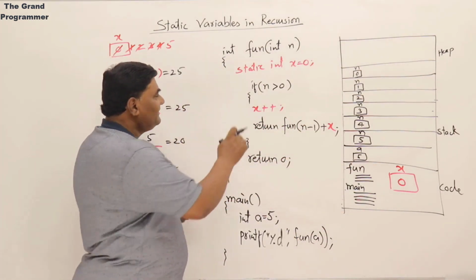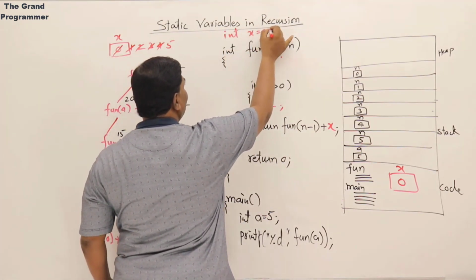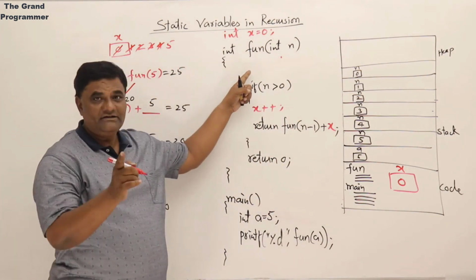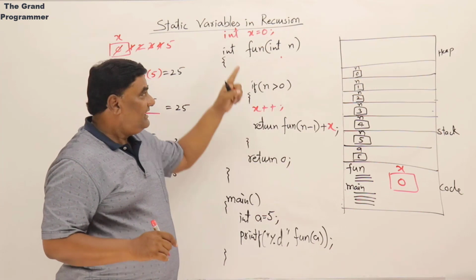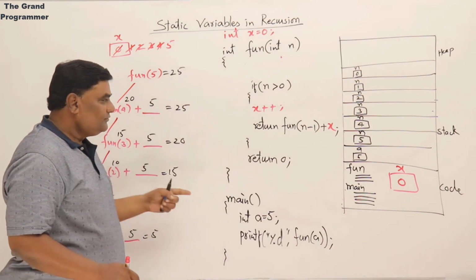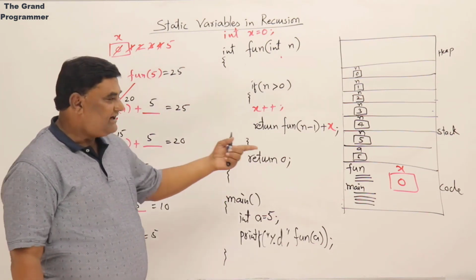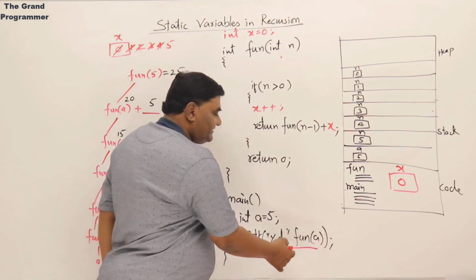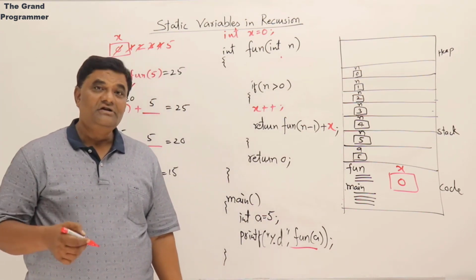Now, if it is not static, if I take out this variable and declare it outside like a global variable, then also the result will be the same. So a static variable will have a single copy, and even a global variable will have a single copy used by all the function calls. Those global variables are also created inside the code section, and every call will use the same copy, and the result of the program or the function will be the same. So in the previous example, the result was 15, but now for 5, the result is 25. So here in printf, the result will be 25. In the coming examples, we will use this recursive function with a static variable.